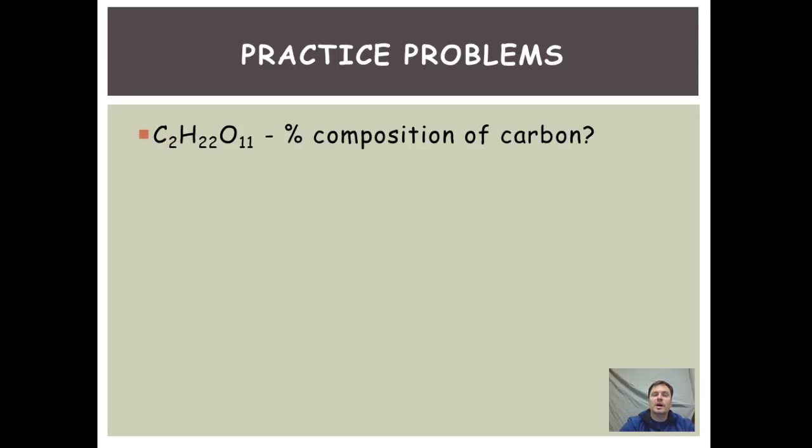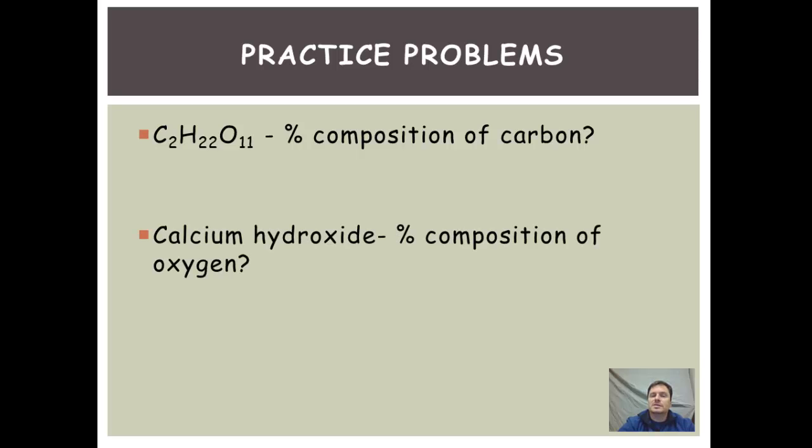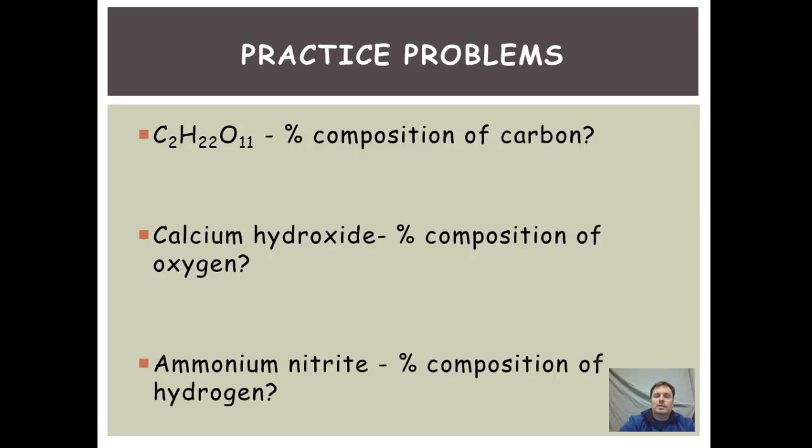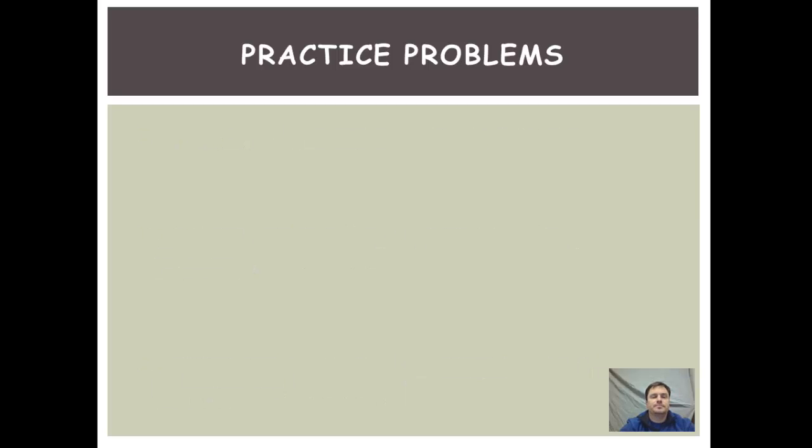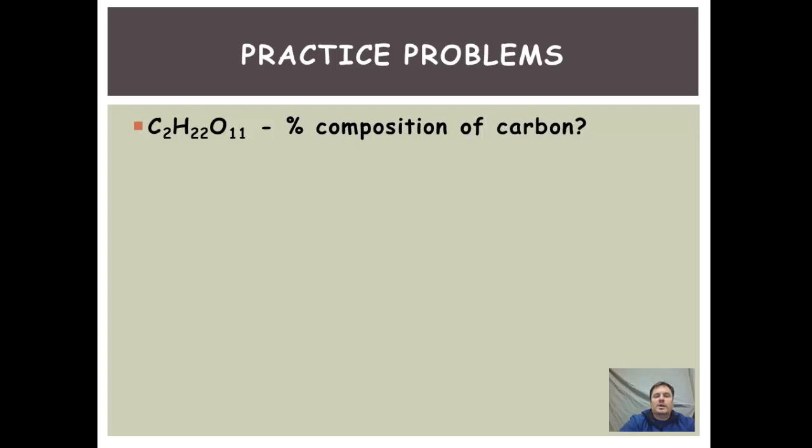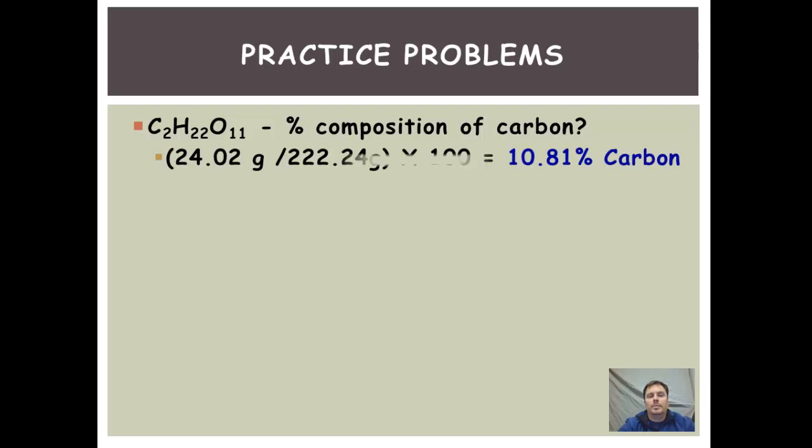First one, I want you to figure out the percent composition of carbon in this compound. Second one, what's the percent of oxygen in calcium hydroxide? And then third, if we have ammonium nitrate, what's the percent composition of hydrogen? So pause the video now, do these practice problems, and then hit play and we'll find out the answers. Okay, so for the first one we have to figure out the formula weight of 1 mole.